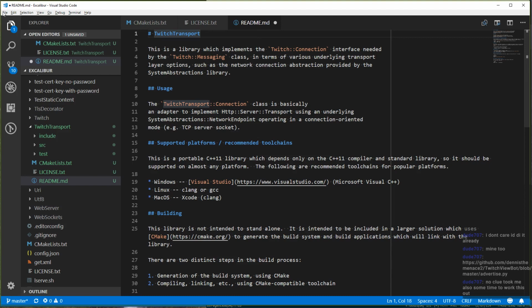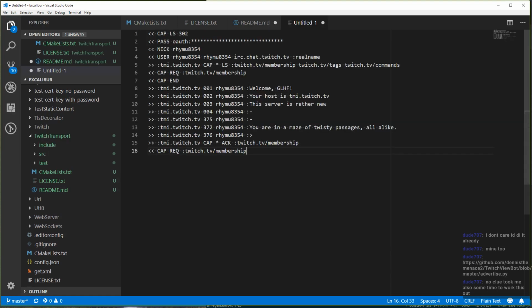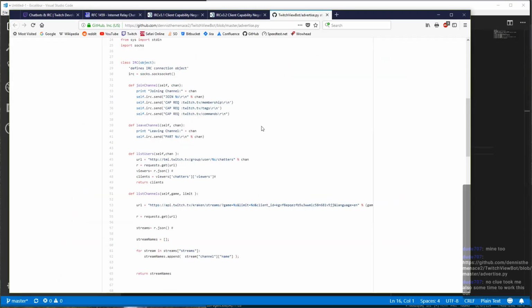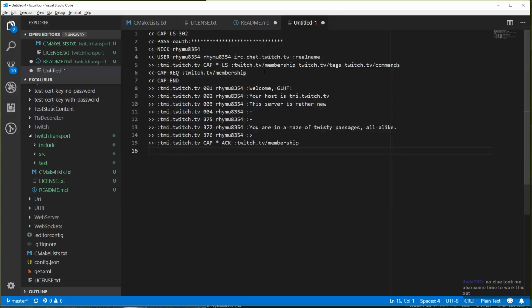So, I might be wrong, but this is what I interpret to be the minimum of what you're supposed to do. Cap ls, and then you don't have to, I suppose, but you should wait to see that the capabilities are offered, and then you request the capability, and then you're supposed to say end. And then, actually, this is an extra line. So, I didn't see your code do that. I'm actually interested to know if this is technically incorrect, but it works anyway because their API is forgiving, or am I not understanding it, that you're supposed to do the cap end and cap ls?